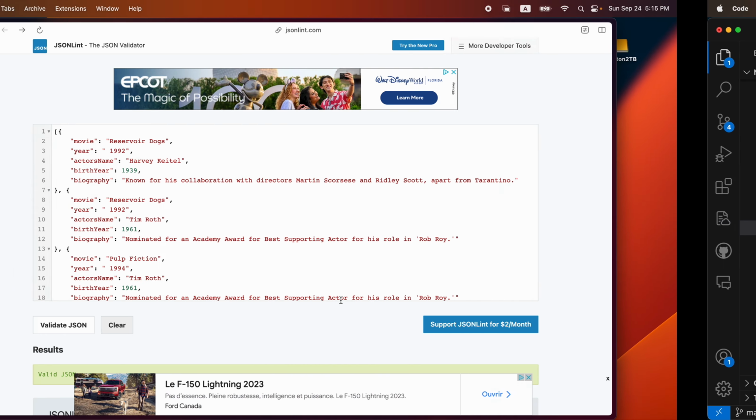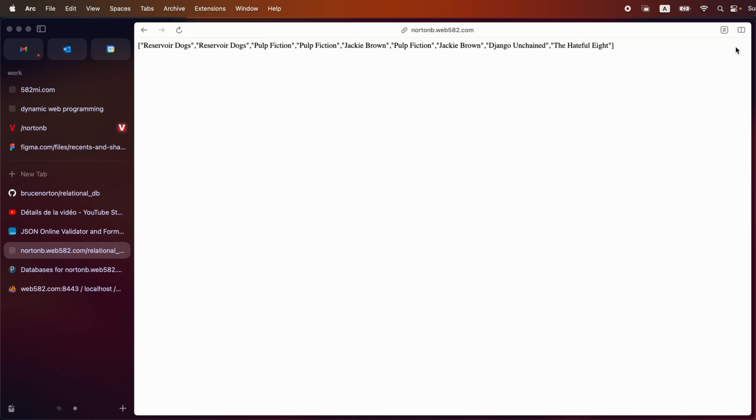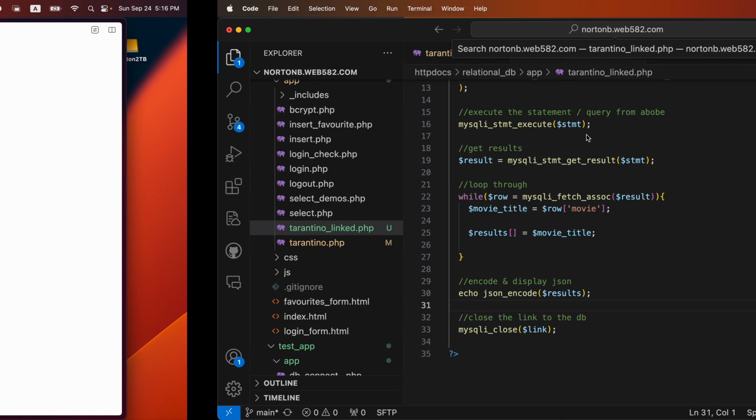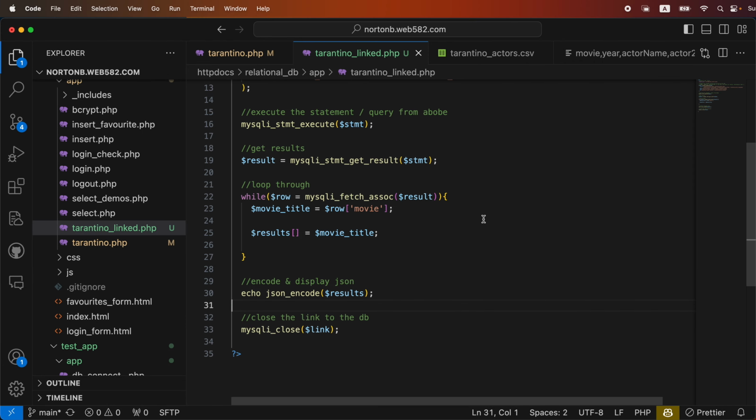I don't think this will be JSON, but let's just double check. Okay, so now you can see we've got the titles for all of them. But what we want to do is, if the title's not there, so if the title's already set, so if it's not set, let's do it that way. So if not set, and then this results movie title.